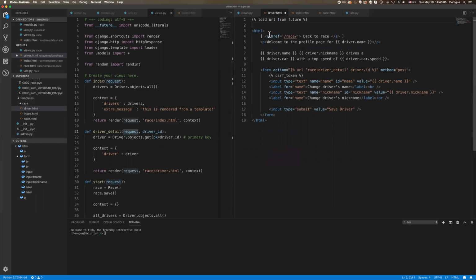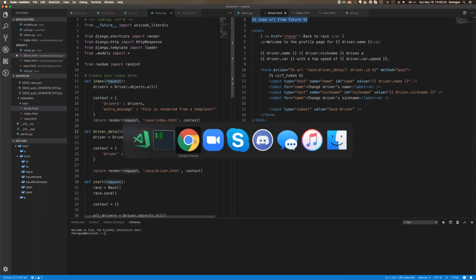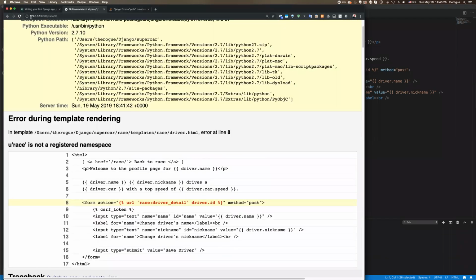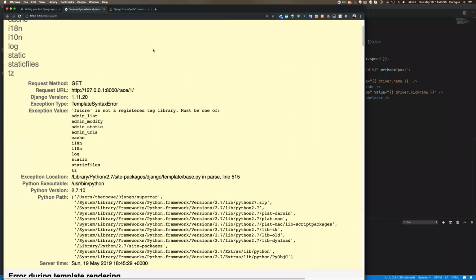Hopefully this will work. Because we're using Python 2.7, it doesn't have all the features from Python 3, and therefore one of them we can import using this statement. At least that's what that Stack Overflow post seemed to suggest.